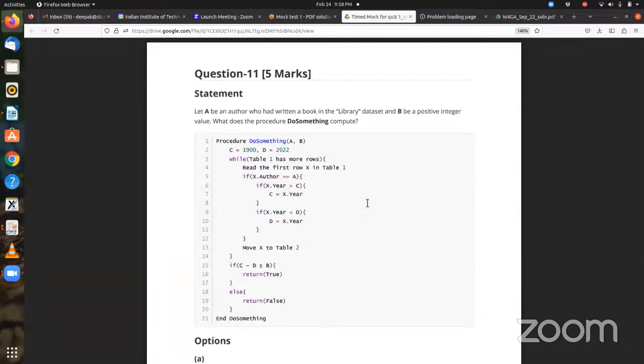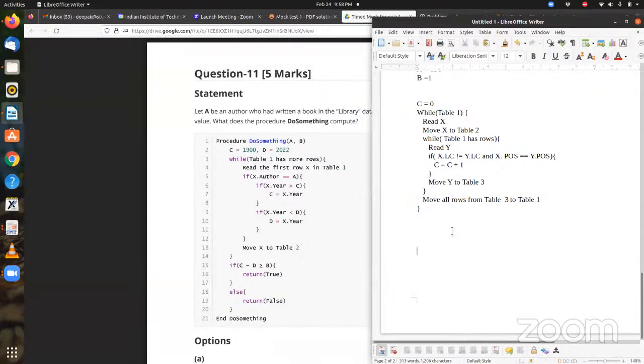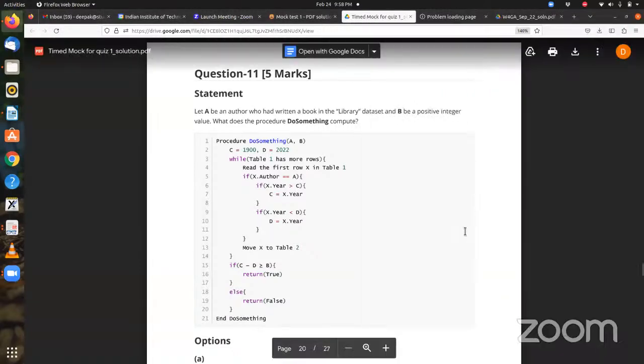But still, if it is not clear, I will tell you with some example also. I will take some data and explain what is happening here. It will be very clear. If you do not understand any code, just assume some random data. You guys are not doing this. If you take some random data in between, this is a library data set, so which type of data should we take and consider?